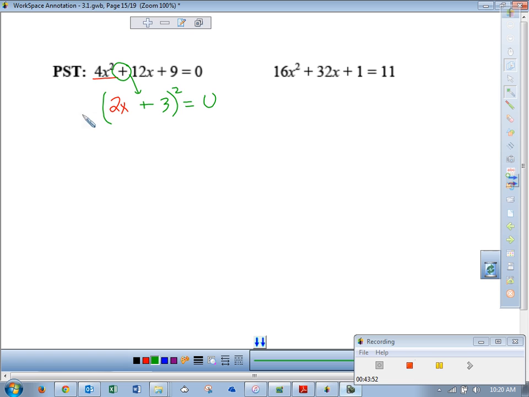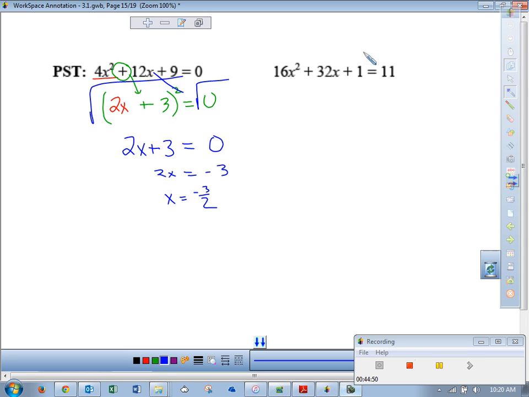Cool. And now to solve this, you use the square root method. Because you've got an entire quantity being squared, you just square root both sides. This turns out to cancel each other out. You're left with 2x plus 3 equals the square root of 0. There's no need to put plus or minus 0 because it's just plain old 0. Awesome. Then you solve for x. Subtract 3 from both sides and divide by 2. And this parabola crosses the x-axis at -3/2. It only crossed in one place because that means the vertex is touching the x-axis right there.